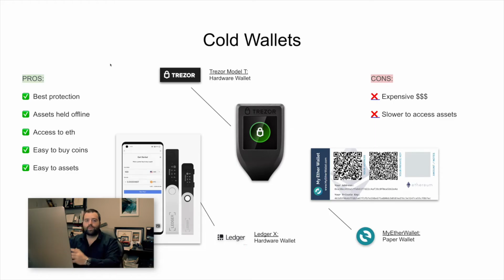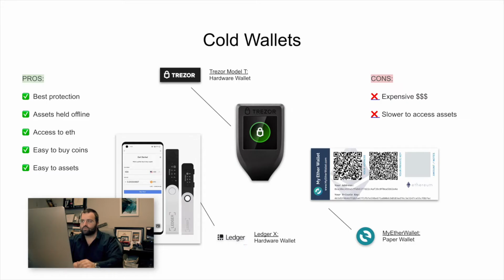So there are two main cold storage options. One is going to be the hardware device. So I've got a couple of different ones. Here we have a Trezor 1, which I like. But the Trezor Model T allows you to hold a lot more coins, and it also gives you more access to NFTs and staking with Cardano specifically.